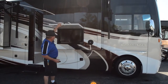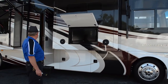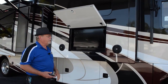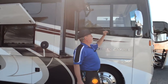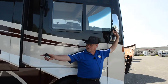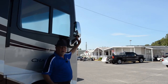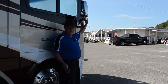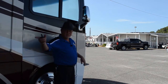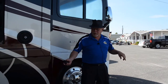This also comes with outside entertainment, which is an excellent feature — you could be sitting here watching the game while someone else is playing poker. The last feature on the outside is the side view cameras, which show you what's beside your camper as you're driving down the road. At night, if someone knocks on your camper door, you can go up front, hit the key, turn on the turn signal, and you'll see who's standing beside your coach — so you know if you want to open the door or not.